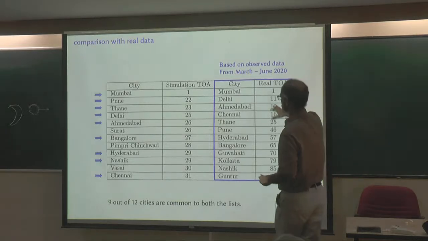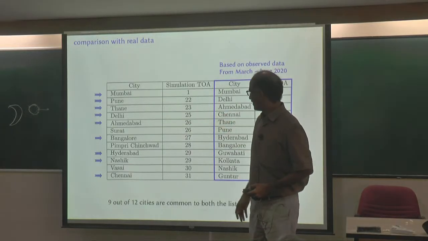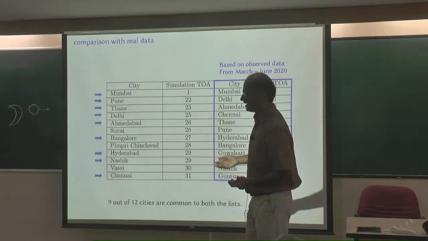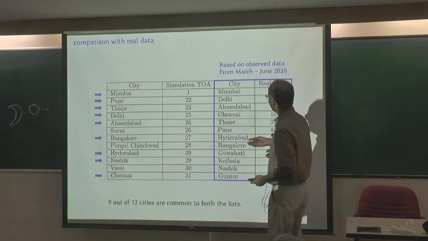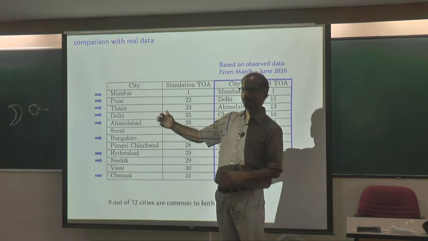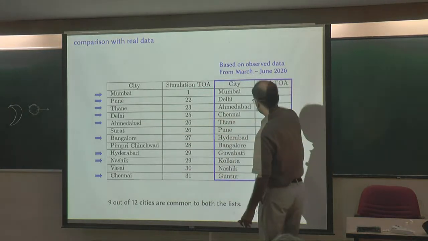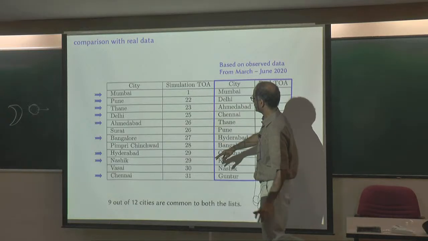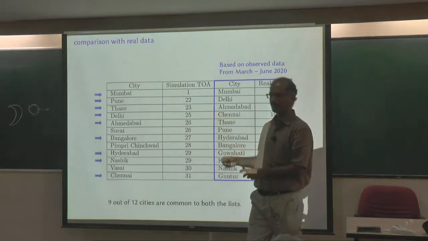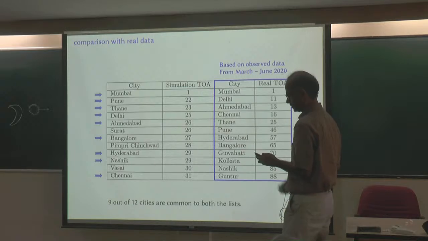Okay, and it also agrees. So unfortunately there was a second wave, and for us, of course, it was data, like it or not. So we were able to compare these arrival times, because from the second wave onwards we were able to track it much better. And out of those 12 cities, at least 10 of them did figure in the top 10. So I would say there was about 80 to 85% agreement there.